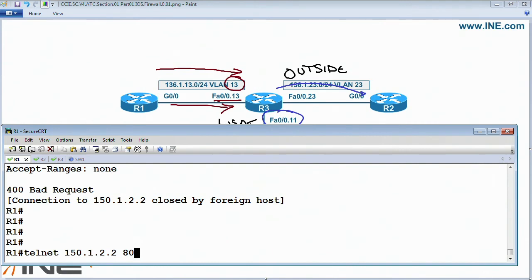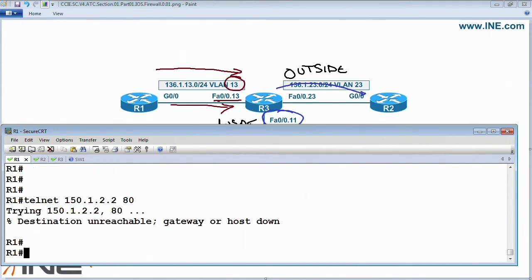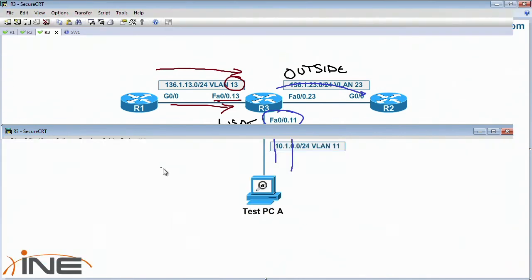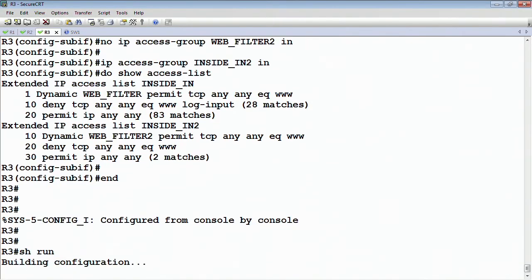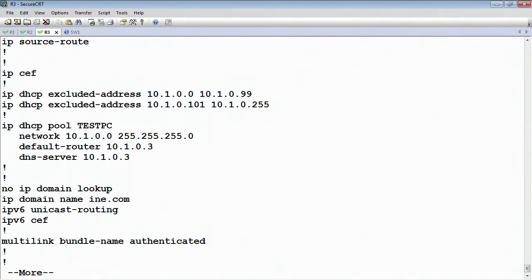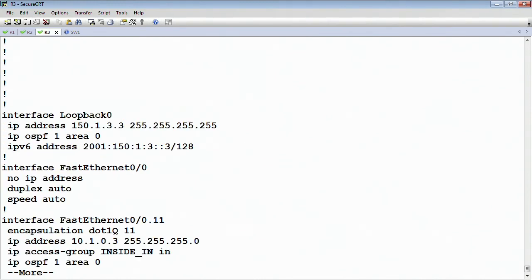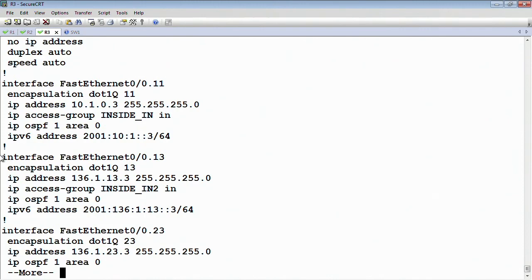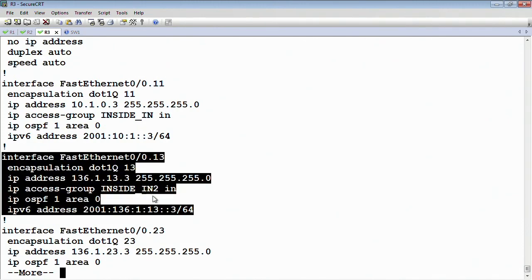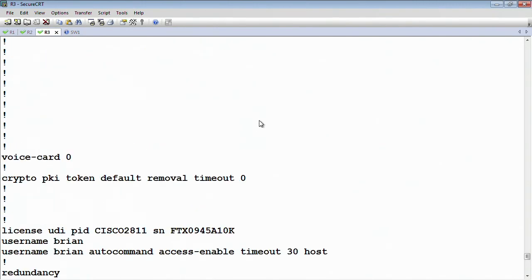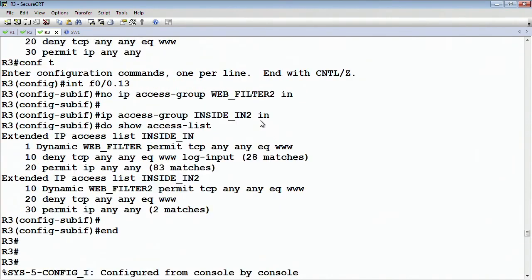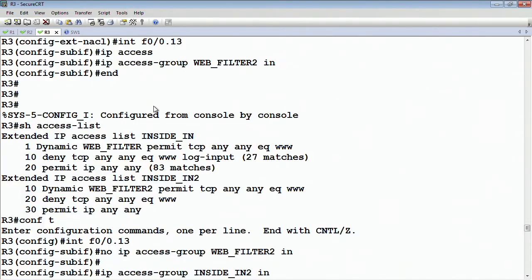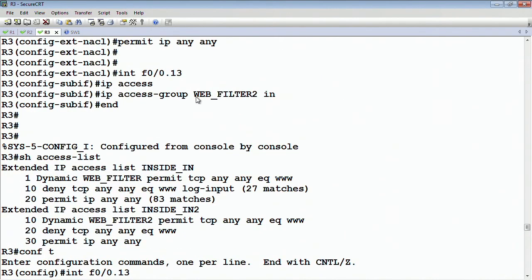Another thing with this is that when an access list is applied, let's take a look at router 3 and let's show run. This was the interface that I put the wrong list name on. So if we scroll back up, what I had said was IP access-group web filter 2 in.